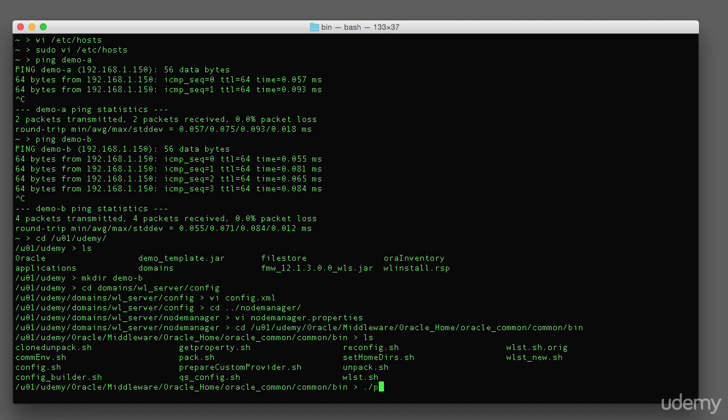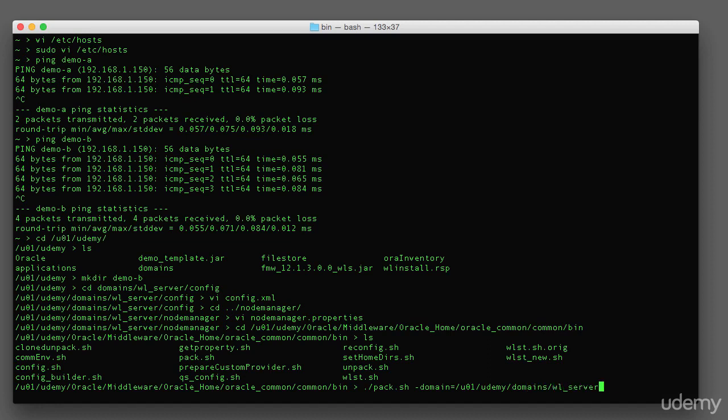And the syntax for pack, it's just a shell script here, is you pass it the domain home, which is going to be -domain is the flag, equals the fully qualified path to the wlserver domain. So we're going to do u01, udemy, domains, and then wlserver.